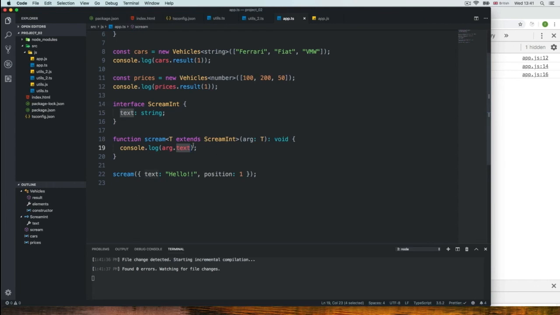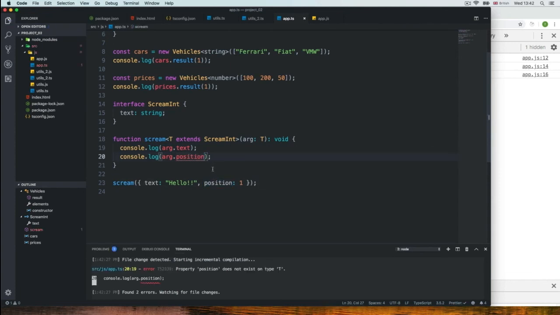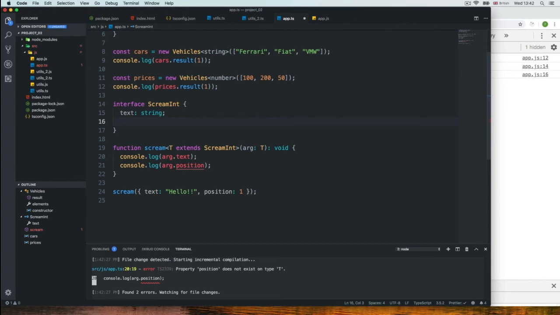Now, of course, if I try to output the text, or maybe change the text to a number, it fails because we specified that this should be a string. So again, you have a way to make an interface communicate with the generic function, and you get more possibilities to use it right here. If I go right here at the bottom, and instead of outputting the text, I output the position, again, we get an error because the generic function cannot make sure that you do get a position. For that, you need to add a rule on the interface.